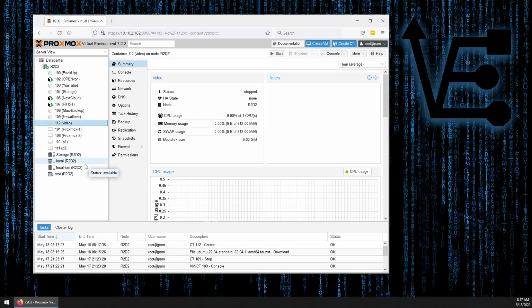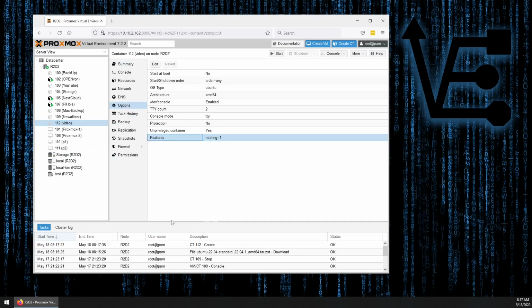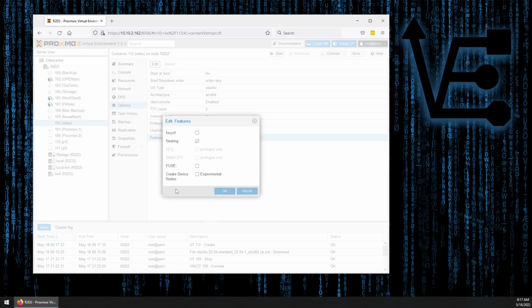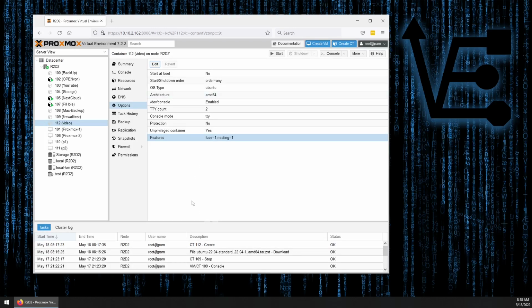Now, before we start the container and log into the console, let's click options and then select features, edit, and we need to turn on this FUSE file system. This will allow the package that we're going to run to install Snap packages on our system to work correctly. If it is not enabled, that package will get an error message and we won't be able to install Snap or later Snap packages. So then we can click OK and we're ready to start the container at this point.